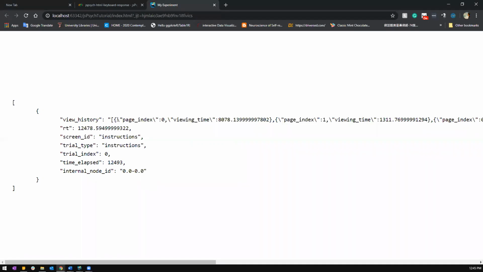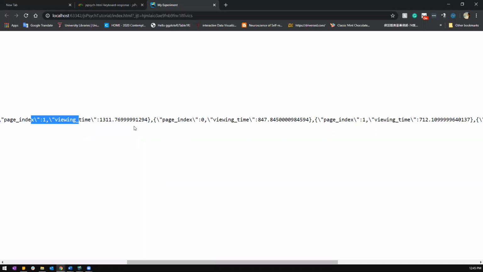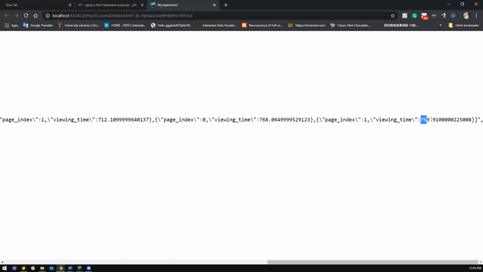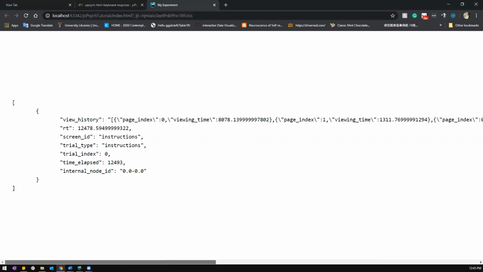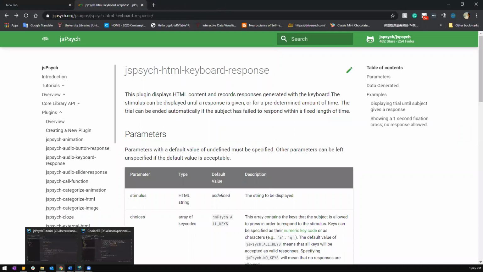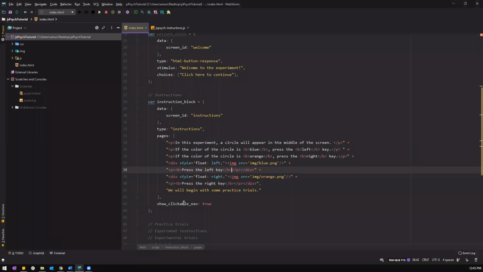So we viewed page 1, page 2, and then we move back a little bit to page 1 and page 2 again, and then page 1 and page 2 again, and you see the viewing times is less than a second. So there we go, our first instruction page.